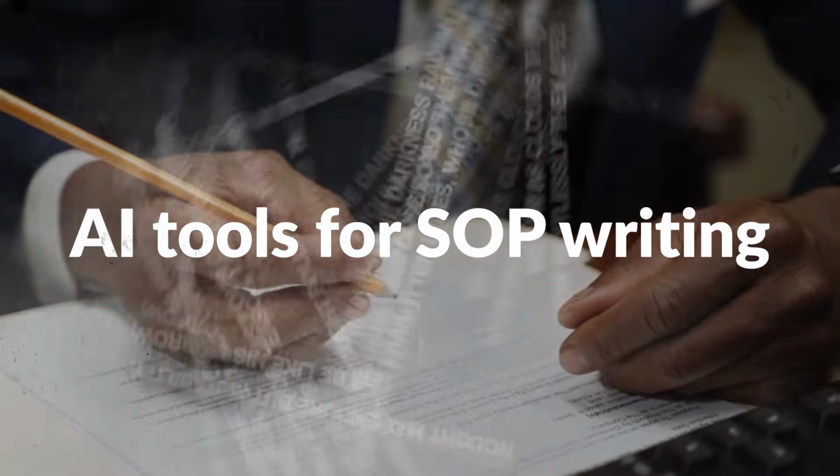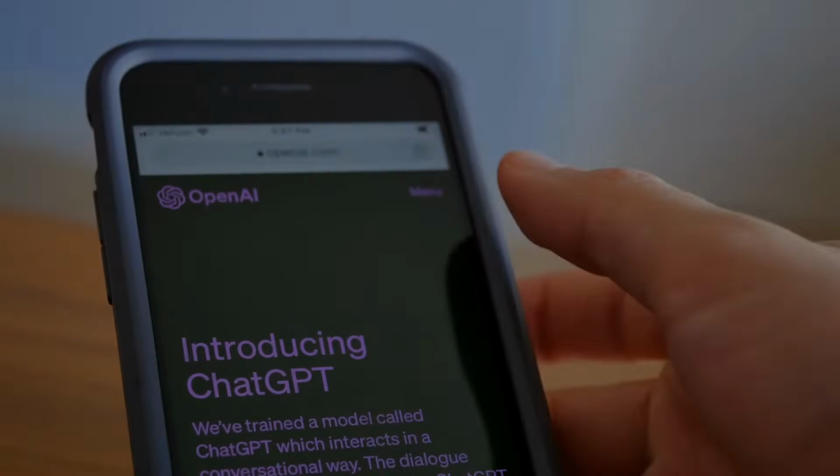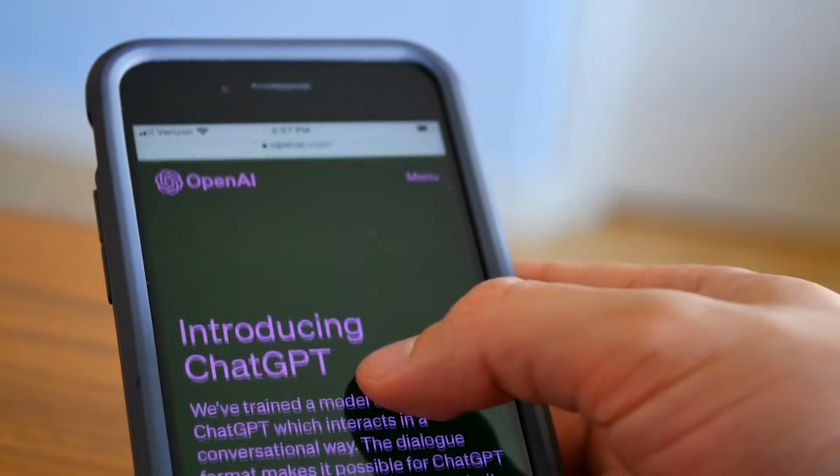And now let's talk about AI tools. So as I told earlier, we usually have this urge to use AI tools like ChatGPT to polish our entire language and make it more professional. But what happens when we do that is that the entire SOP becomes AI generated, even though the content, the story is ours. Don't confuse this with plagiarism. This is not plagiarism, because the words that you have used in your SOP might not be the same as somebody else's. But because the entire sentence has been written by an AI tool, it still becomes AI generated.